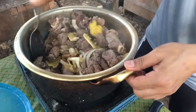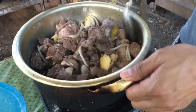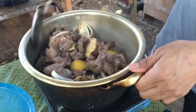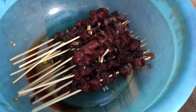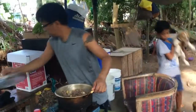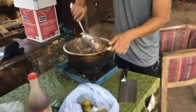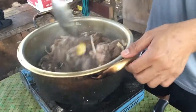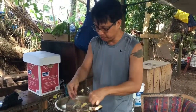Make sure the one you cook is good. Yeah, it's very good and very nice. This is my way of cooking adobo, deer. After that, guys, we grill the other one. Smells good. Adobo needs bay leaves. Bay leaves should be there.